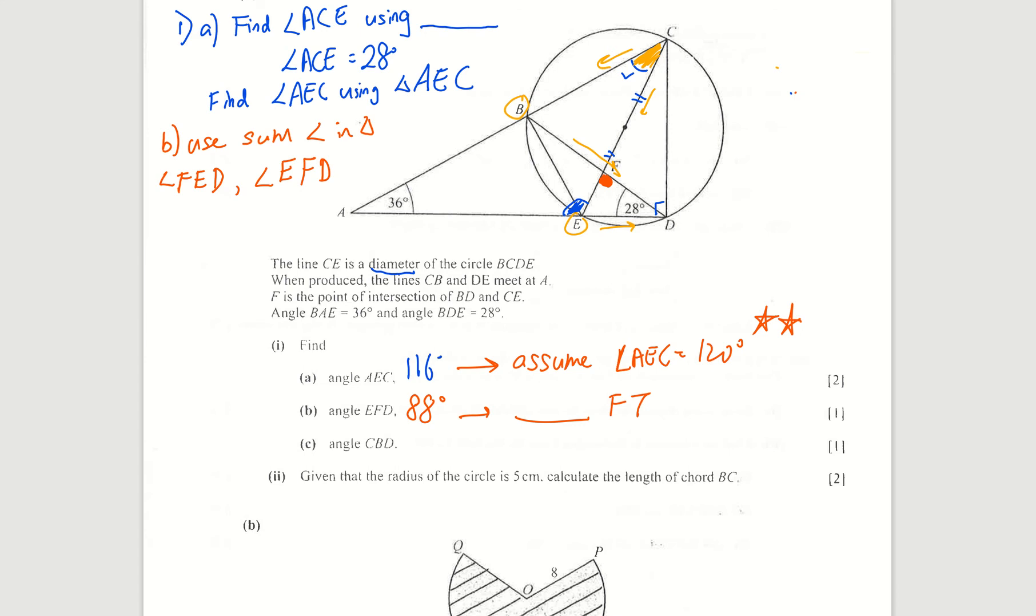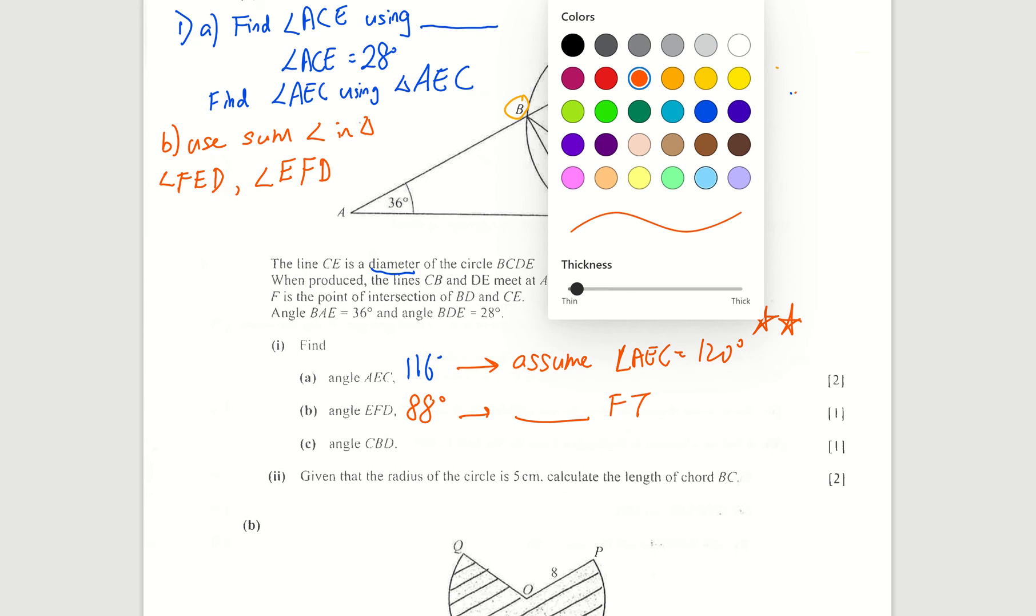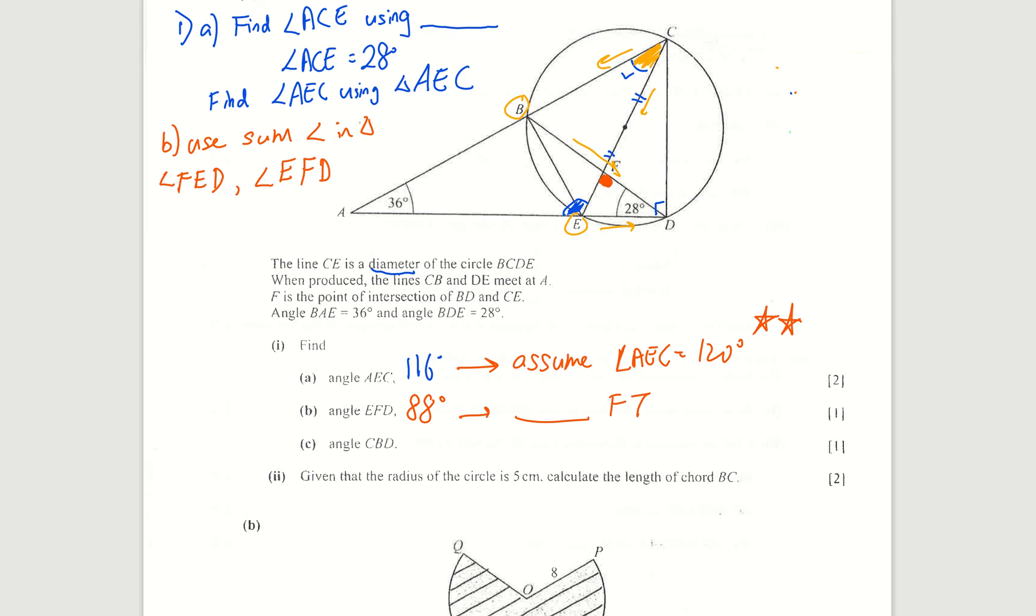Now CBD is over here. So let me use another color. So CBD is this angle. So if I want to find this angle, then I got to ask myself, this angle is formed by C and D, right? So C and D also goes out to form this angle, which means I have found earlier. So this is actually equal to angle CED, which is your FED, right? And this answer is 64.